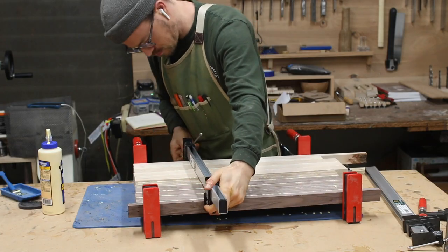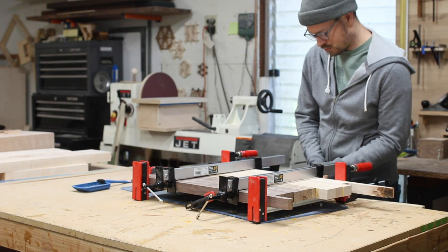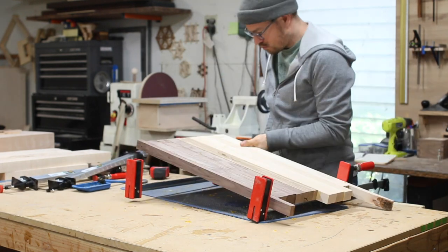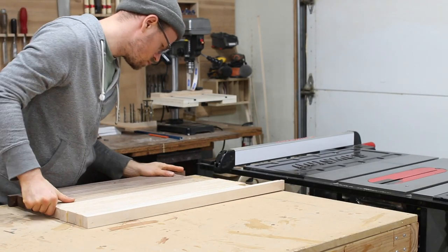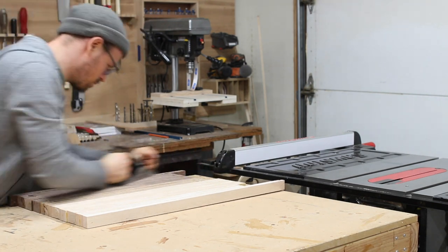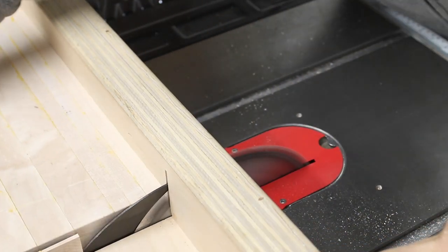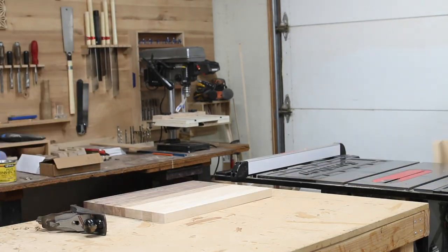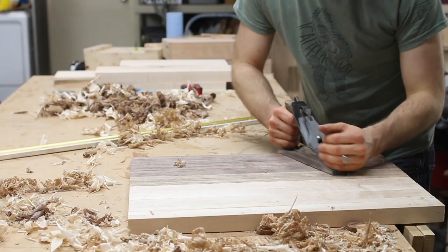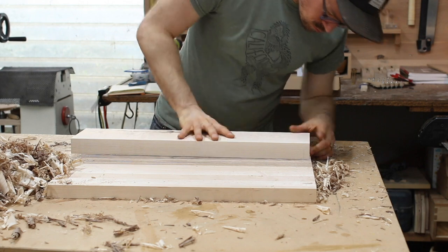Moderately light clamping pressure and even squeeze out makes for a tight lamination. The next morning, I realized what I'd done — I glued up a panel too wide to fit into my planer, so I had no other choice but to flatten the top by hand. Why does flatness matter? Joining this workbench together requires flat reference surfaces, whether it's the dados that attach the legs to the top, or the dowels that attach the vise jaw to the mini workbench. Time taken here right now equals fewer issues later. With the top reasonably flat, I moved on to the jaws of the vise.